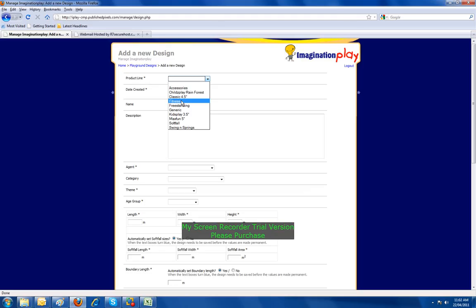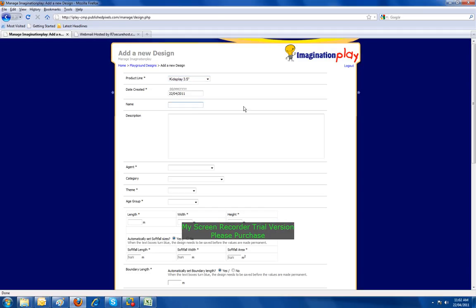Fitness is proper fitness machines, the actual freestanding fitness machines. And freestanding is like a freestanding net tower or something of that nature, some sort of a freestanding climber. Springs and swings, so that's a swing set or spring animals. And basically that's most of your product lines, but we're going to choose the 3.5 inch.